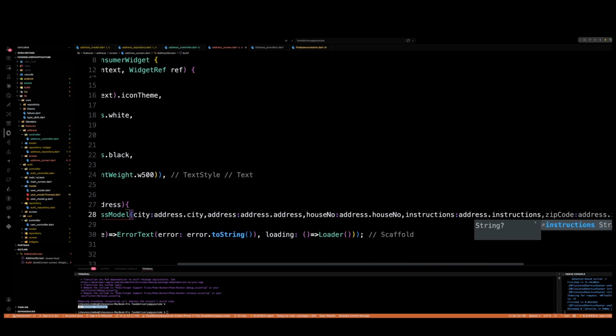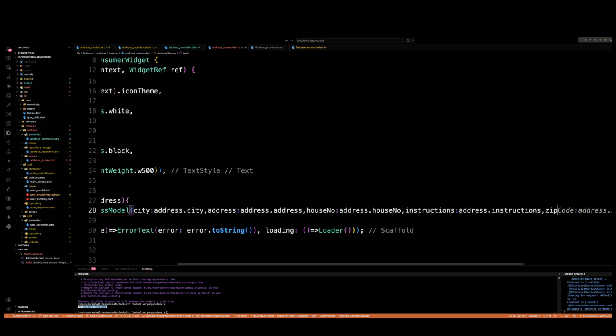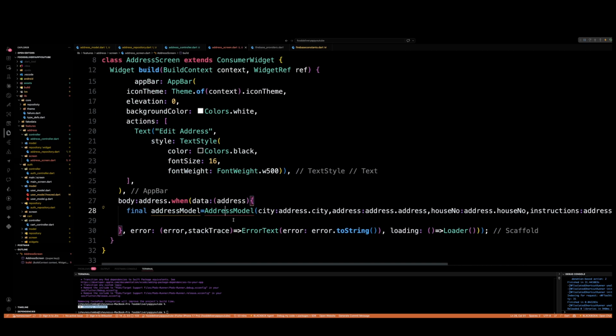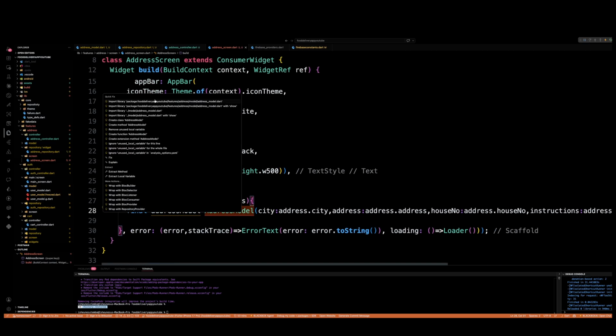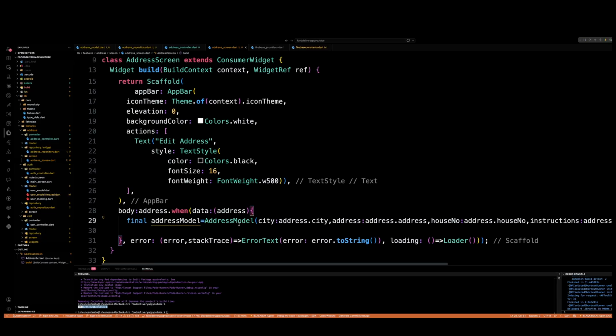Then also the zip code. Okay, so now that we are done, let's import the address model from our model.